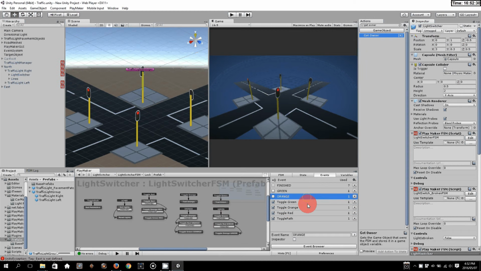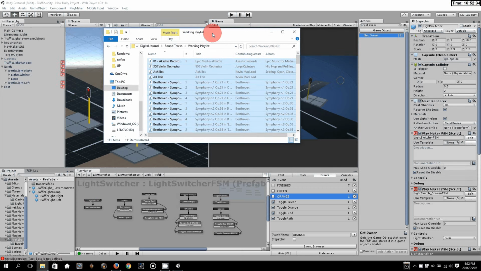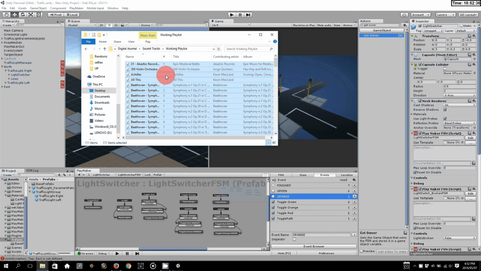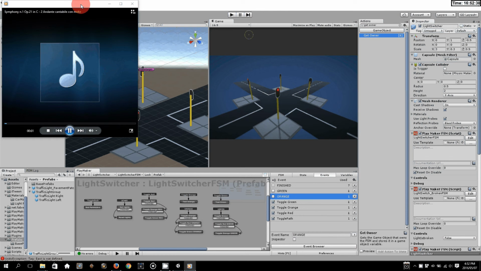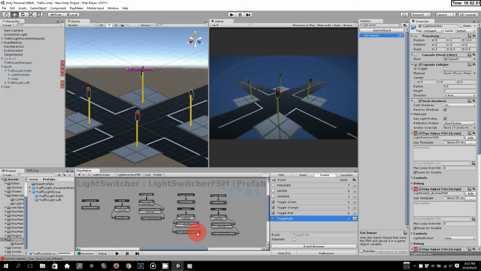Green, orange, and red. And then toggle path, which is the 4th global event for this FSM.